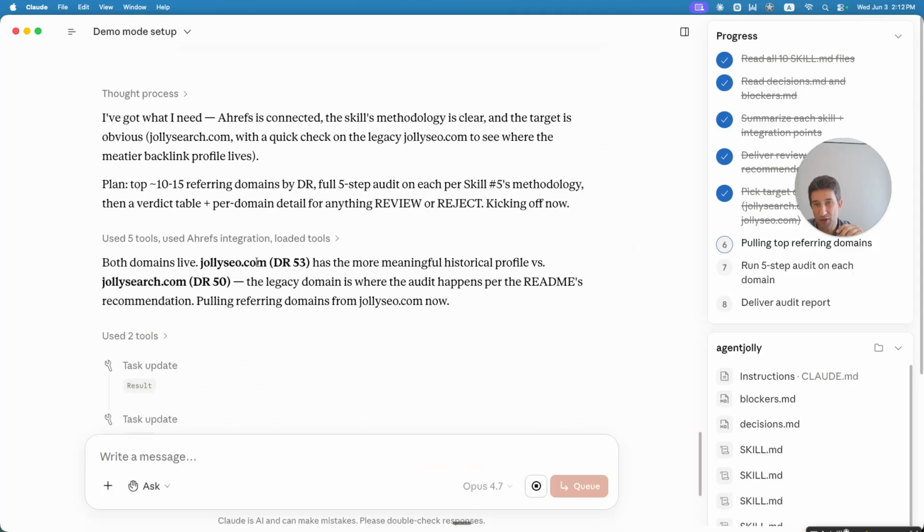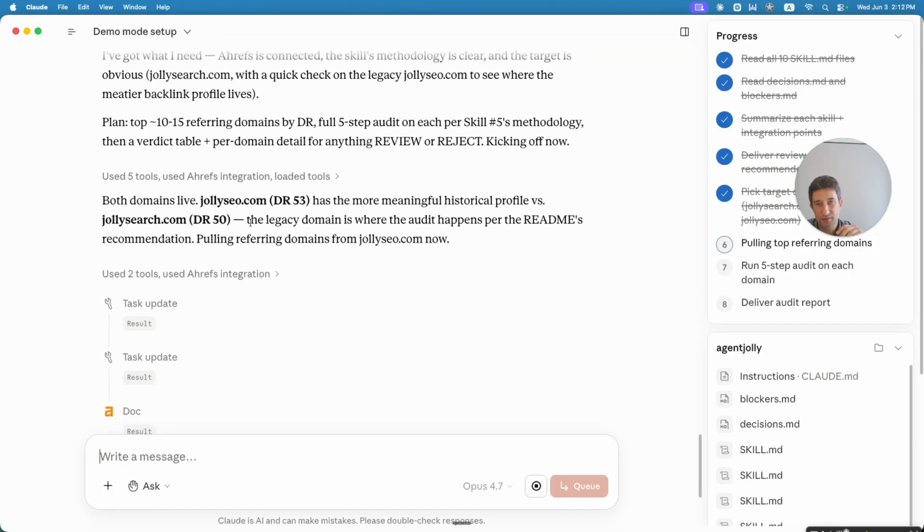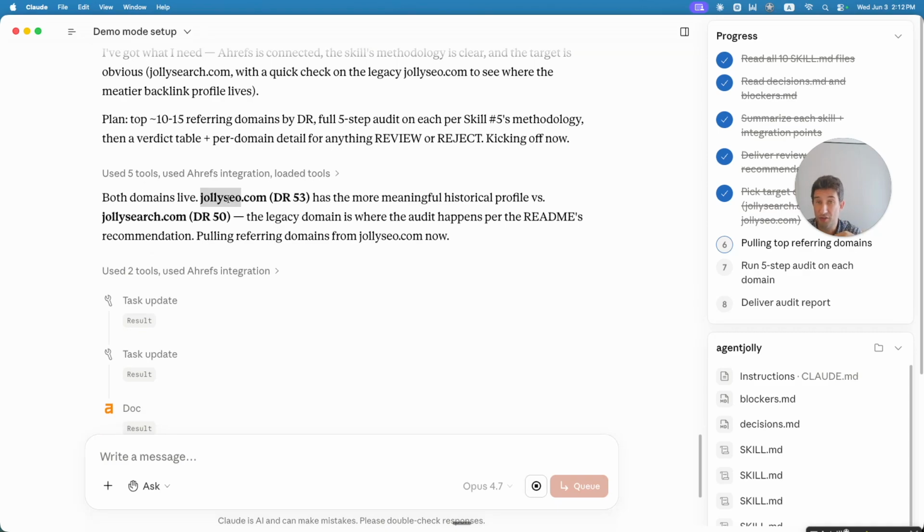Claude says, I've got what I need. Ahrefs is connected. And it's checking out where we just 301 from and is actively passing the legacy. Interesting that the file just recommends auditing the legacy. It's basically looking under the hood. I like that actually.